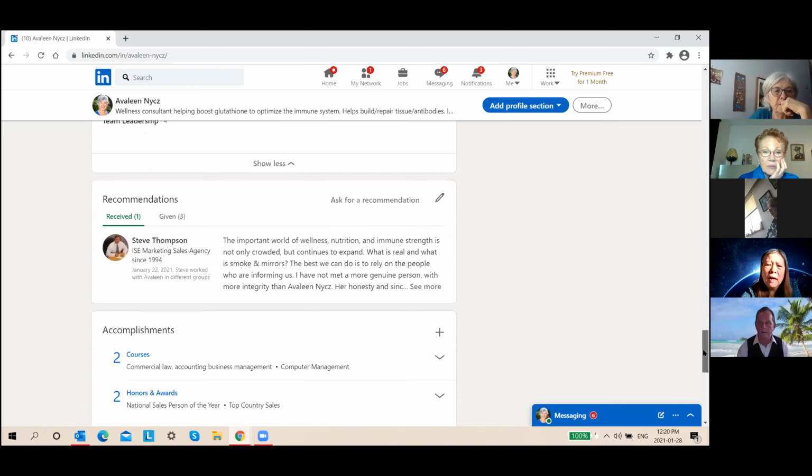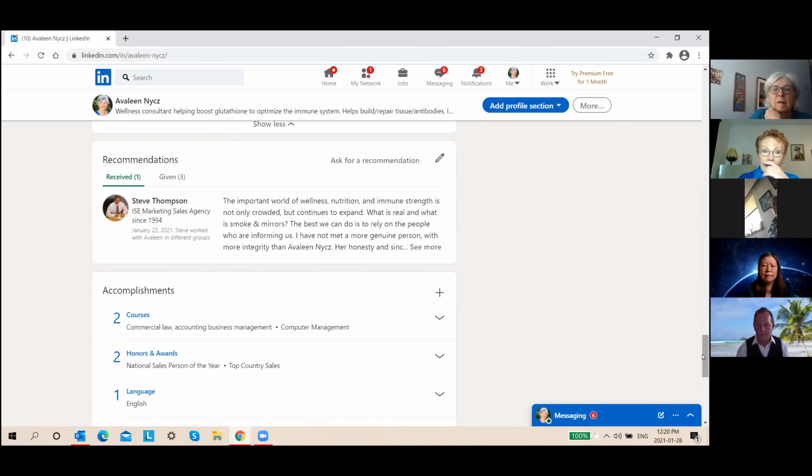Okay, let's move into recommendations. So this is the last part of our homework. It is far more valuable than anything if you can possibly write a recommendation for people and ask people to write recommendations for you. So I'm going to make an assignment this week for us to reach out to each other and ask for recommendations, and then we'll recommend each other in our group.